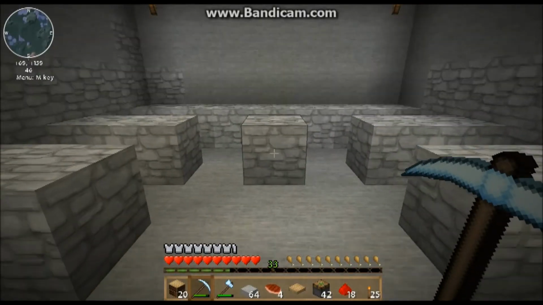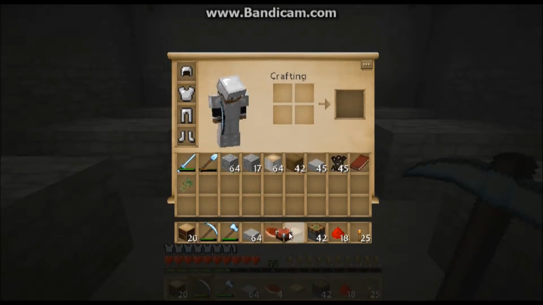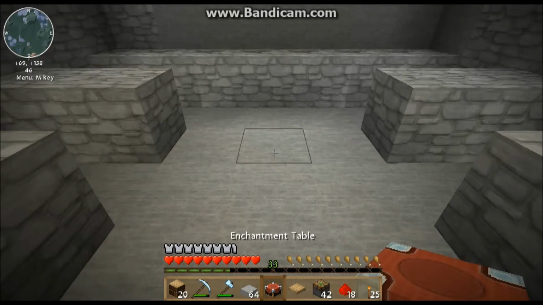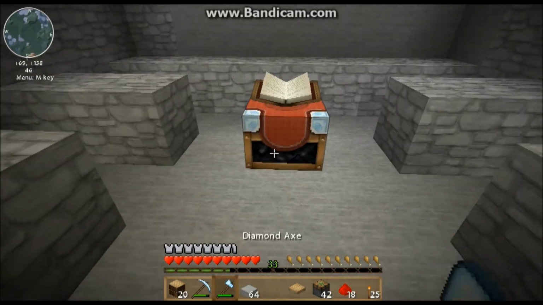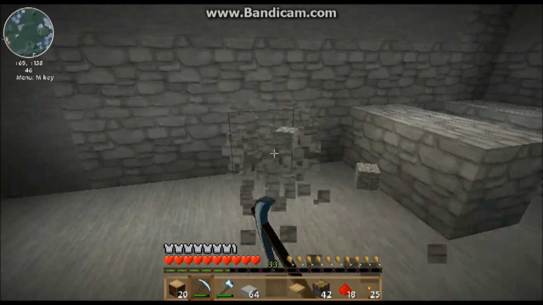That's not too much to worry about. Let's put the enchantment table down first. Gonna need that. Just put it in there a sec. Okay, let's put that down. Put the pressure plate. No, let's not put it down yet, so I have to put the flooring and stuff in. Okay.